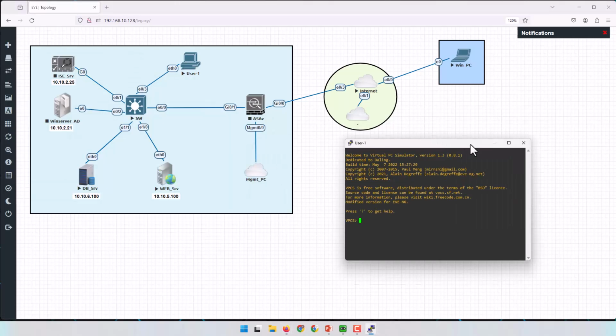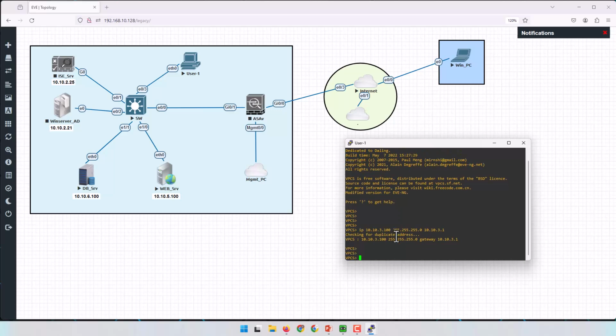Let me show you, for example, pinging from this PC to the gateway. First let's assign an IP address to this PC. It's a virtual PC, and we can assign an IP address with the command ip 10.10.3.100, this is VLAN 3 for example, with the subnet mask, and 10.10.3.1 will be the gateway.